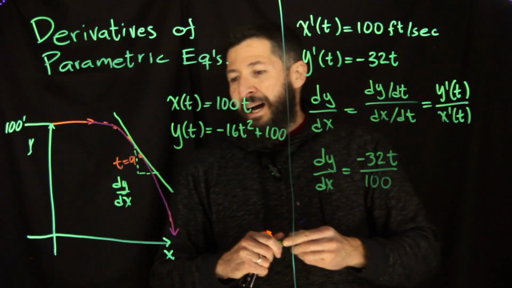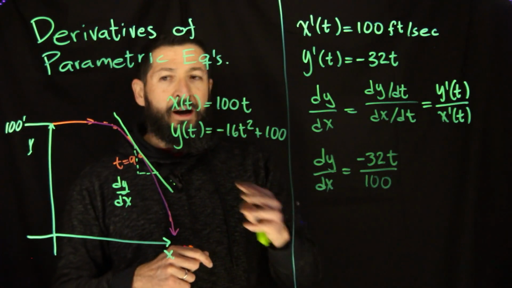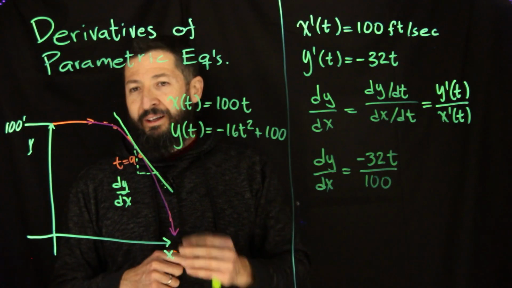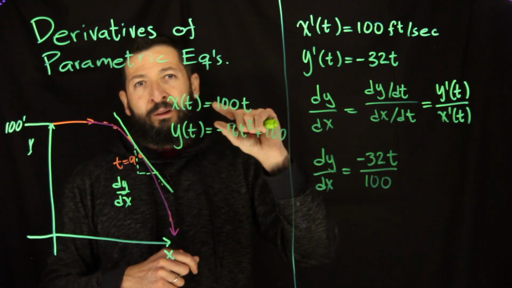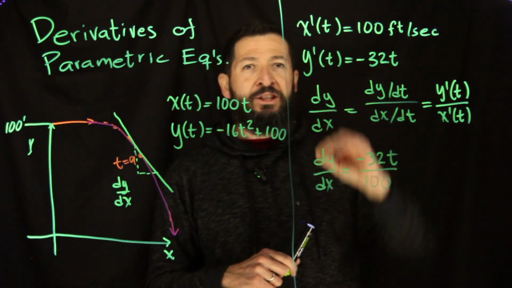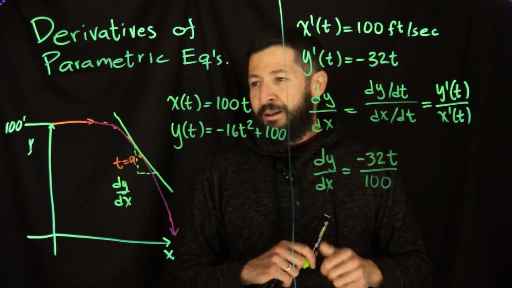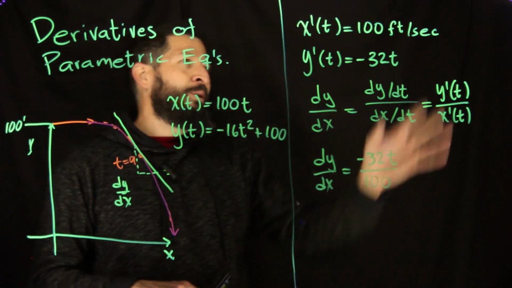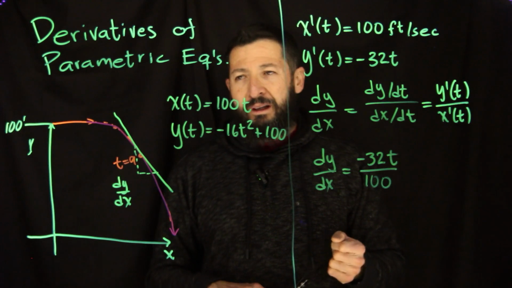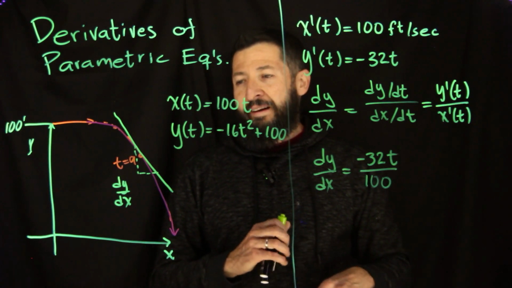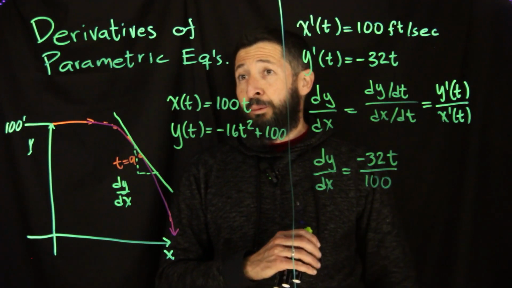And now we can try to compute at different times and figure out what our rate of change of y with respect to x will be. And that's just going to be how fast, again, the y coordinate is changing with respect to a change in the x. All right, so that will give us information about the curve, not so much about the physical problem that we're talking about right now, but it definitely will tell us a lot about what the curve looks like and what the tangent lines to that curve will be looking like.